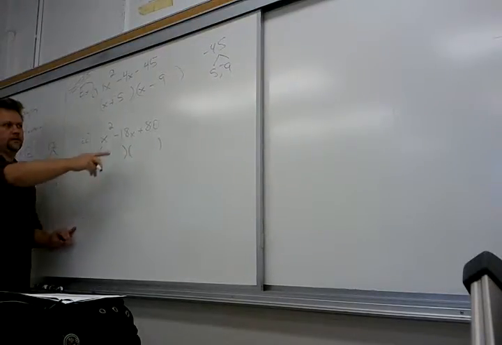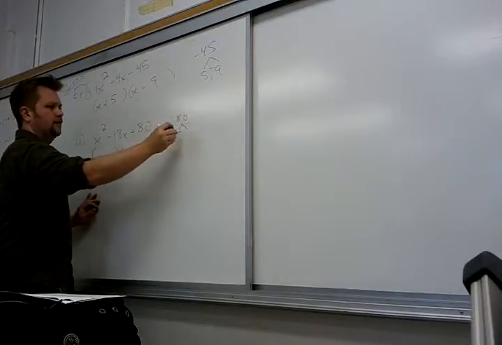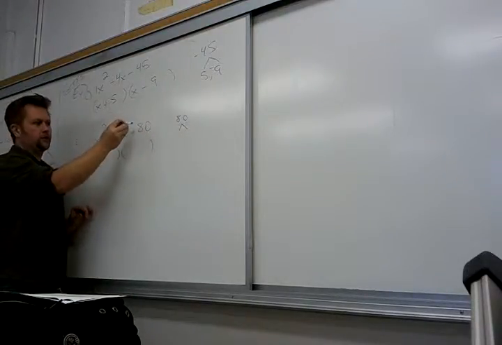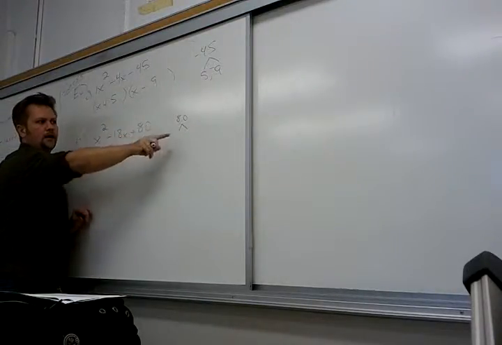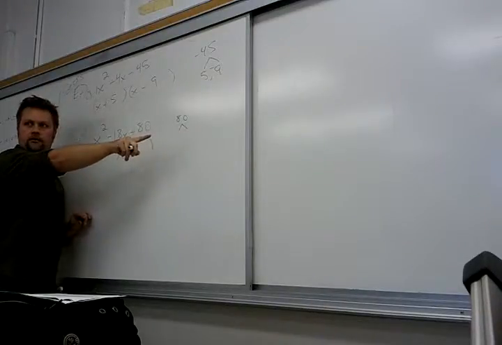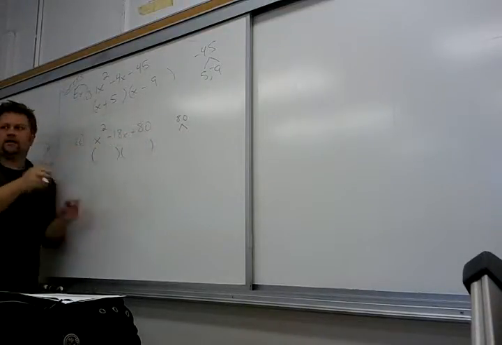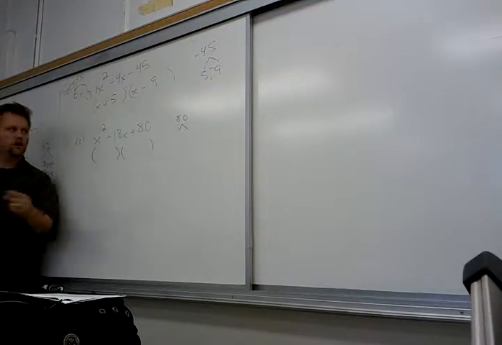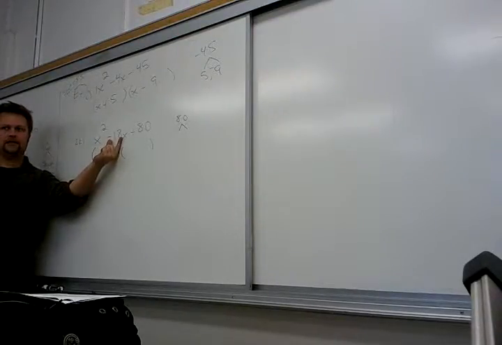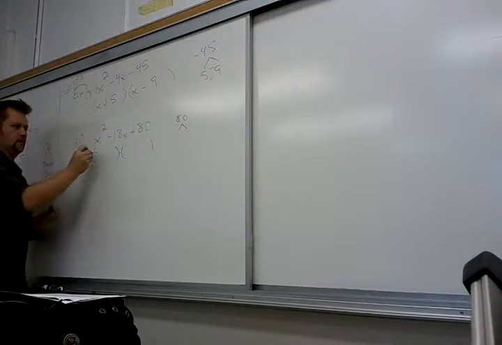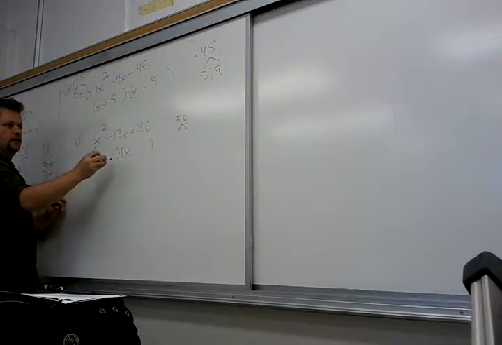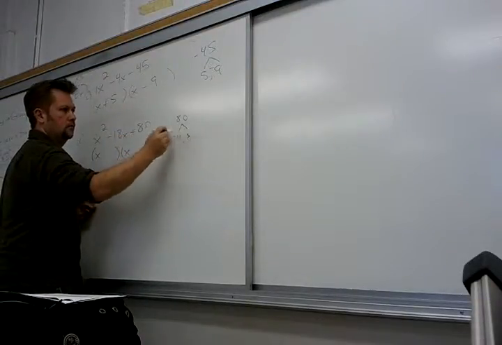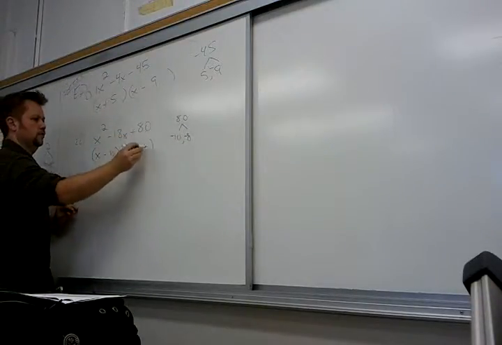Yeah. Because 80's got a lot of different ways to factor, but one thing I always like to tell people is, I know the signs are going to be the same on here, right? Because if it's positive, they either have to both be positive or both negative to multiply to positive. Cool? So I can actually do this. What adds to be 18 first? 10 and 8, and of course, multiply to 80. So x and x. And they both have to be what? Negative 10, negative 8. Cool.